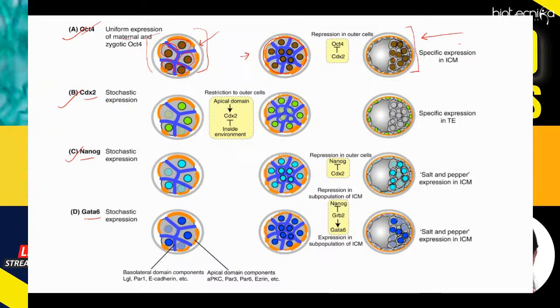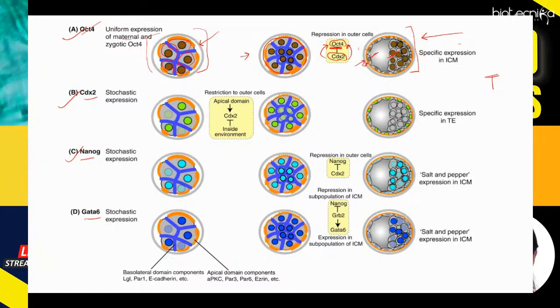Now this is the blastocyst. We have the ICM and we have the trophoblast. You can see that OCT4 is slowly inhibited. Where is OCT4 inhibited? In the trophoblast, the outer layer of cells that are supposed to form the placenta. So clearly we can understand that CDX2 must be expressed in the trophoblast, and CDX2 must inhibit OCT4. Whenever we write a sign like this, it means it is inhibiting. So CDX2 must be inhibiting OCT4. That is why OCT4 cannot be expressed in the outer layer of cells.